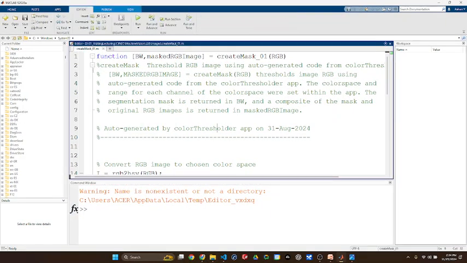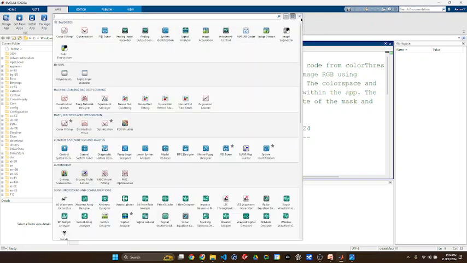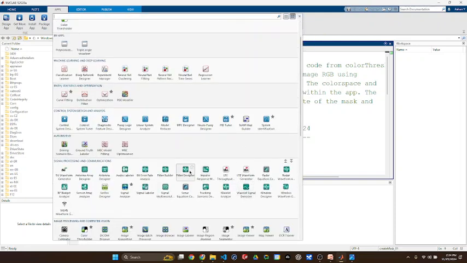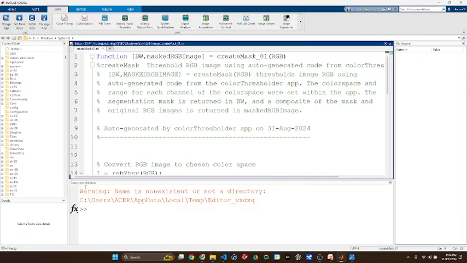It's really easy to do in MATLAB, and I will just show you my workflow. Almost every time I first use the color threshold app in order to figure out the bounds. Then I just copy the bounds over to Python. It's a hell of a headache to do it using those other tools.